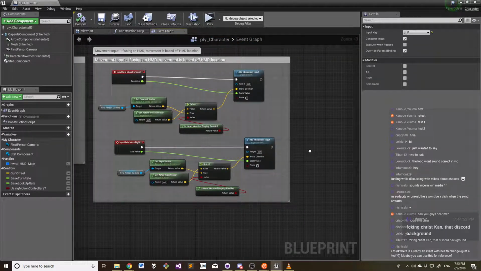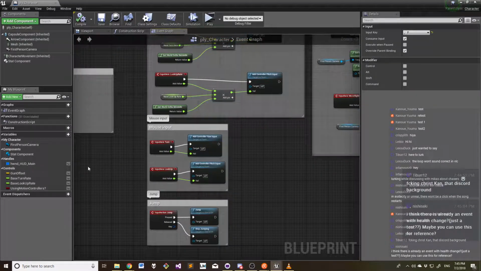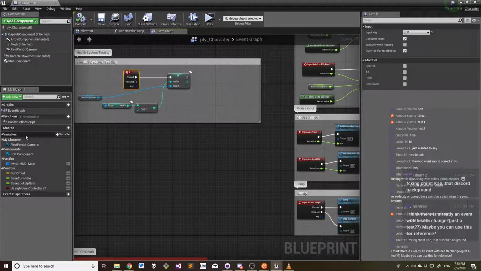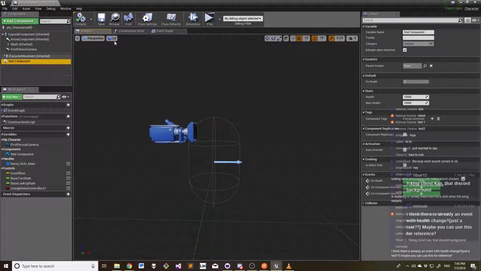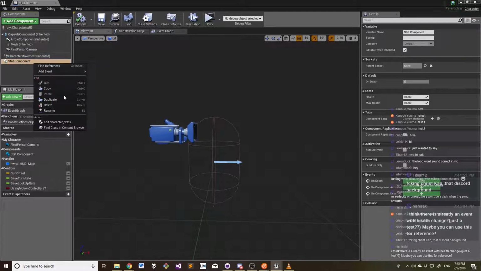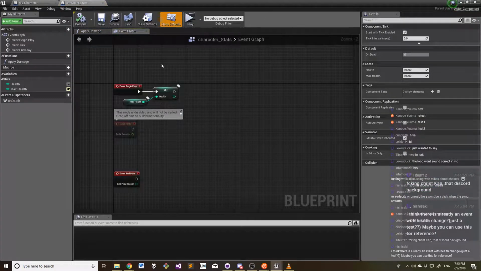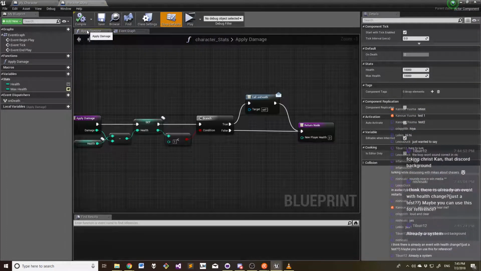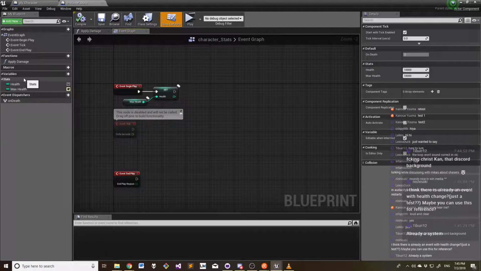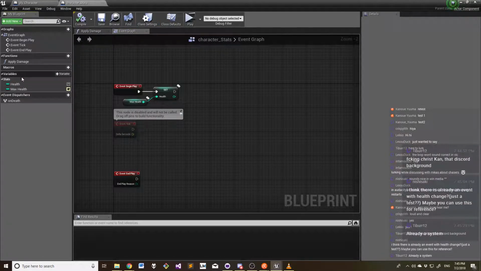Don't worry about the background. Okay, let's see. I can't seem to see. Is this the stat component, right? No. Edit. Okay, there we go. Now we can see the variables.